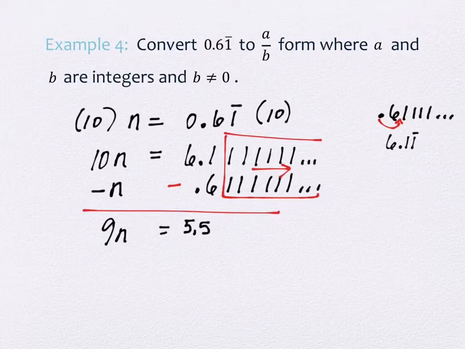But again, the goal is to get n by itself in a different form. So what would I do now to get rid of the 9? I'll divide. Okay, you don't get to leave fractions and decimals intermixed in a problem. It's not going to ever be acceptable. So I need to get this so that it's not a fraction on top of a decimal on top of a fraction, or in the numerator of a fraction.